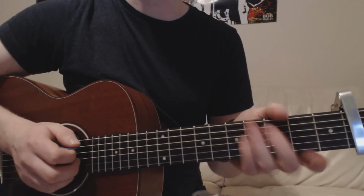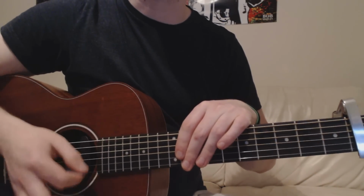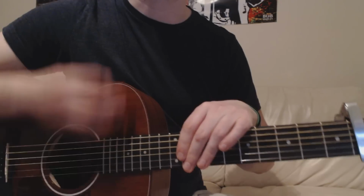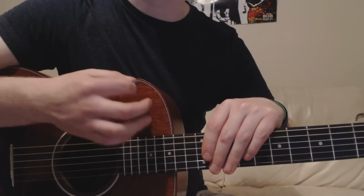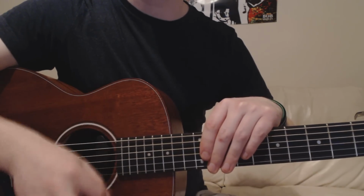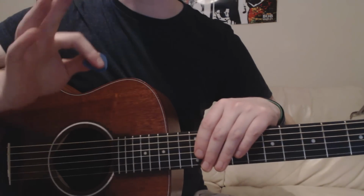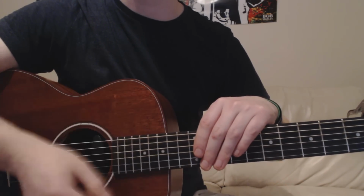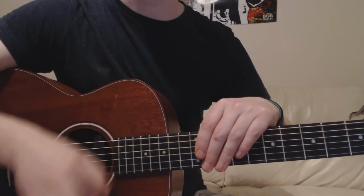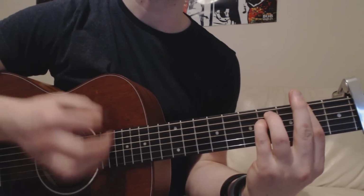Right, so the important thing in this song is the rhythm. It goes 1, 2 and 3 and 4, and 2 and 3 and 4 and. It's a bit slower. And that's kind of one bar, so you've got down, down, up, down, up, down, up. And with the chord it sounds like this. Down, down, up, down.